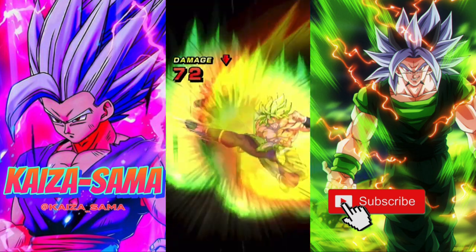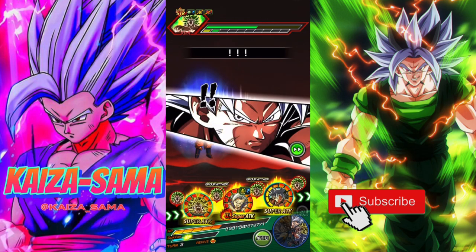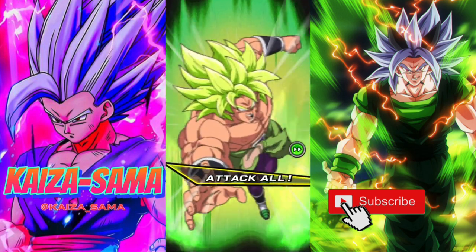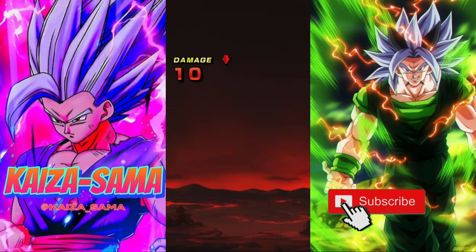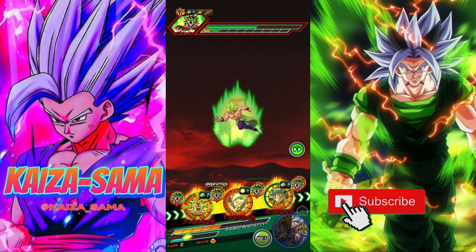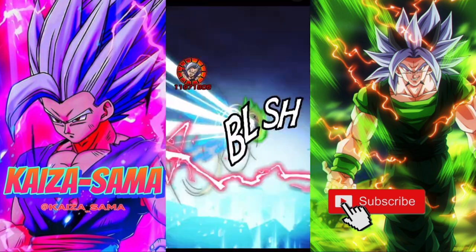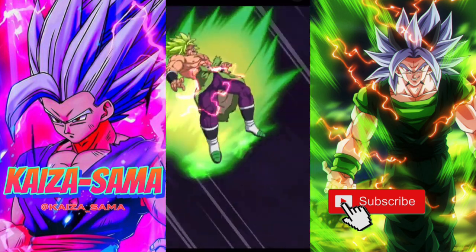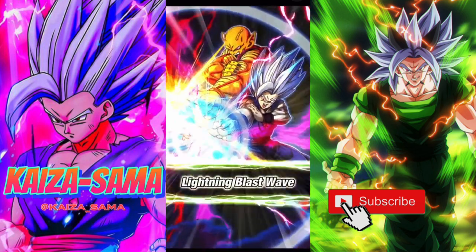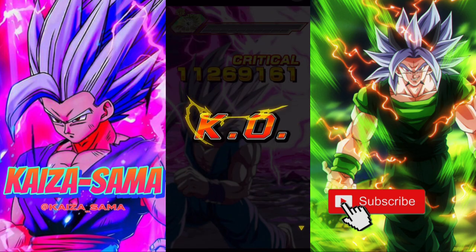Now, some people are also wondering, aside from Gogeta and Broly being out, is Beast that number 1 character? Do you really need him in your character box and all that good stuff? I would say yes, because I've been playing with Beast Gohan on JP for the past few months, and he's literally insane. Look at that, finishing with 11.2 mil.